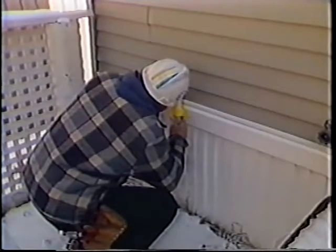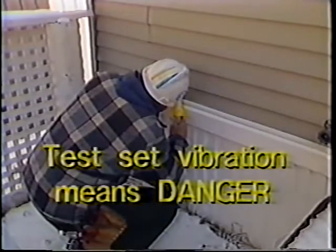And if the set begins to vibrate, move away from the area. Do not touch the building. Test set vibration indicates the presence of high voltage.